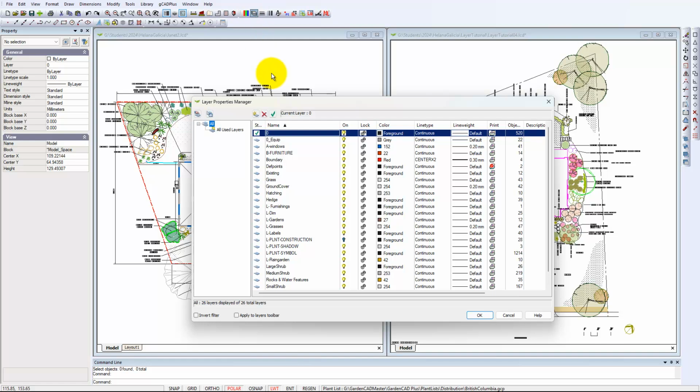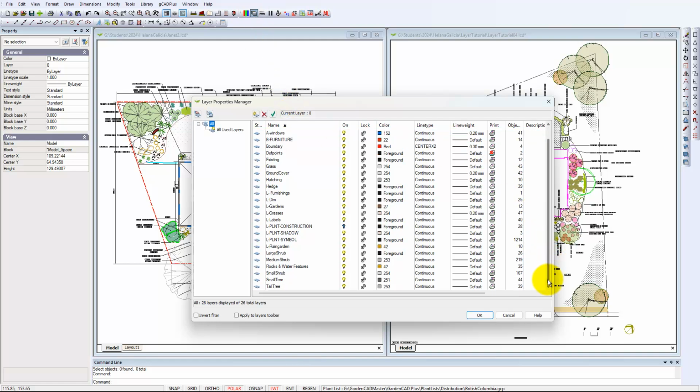The one on the left has a whole series of layers. Most of them are in mixtures of name, edge, hatching, and so on. The ones we've added are in capital letters, and we can turn layers on or off here. We can stop them from printing. There's one called def points there, which is stopped, and it's got two objects on it. So their line types can be set, line weights can be set. So it's not surprising to me that we've had a query on how people use layers.